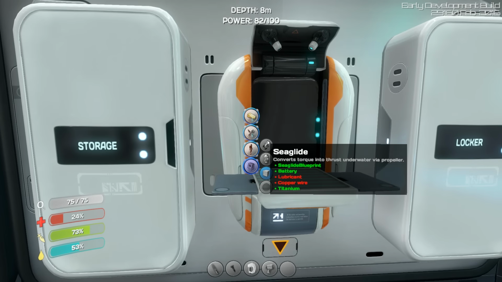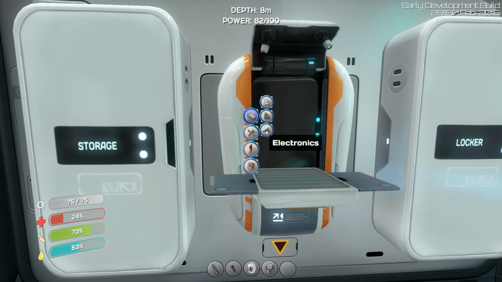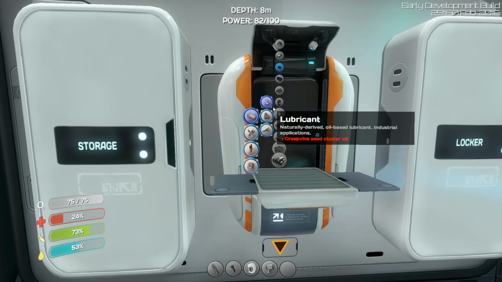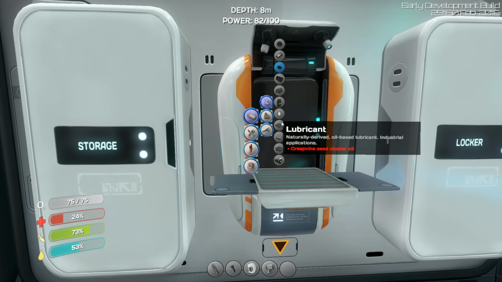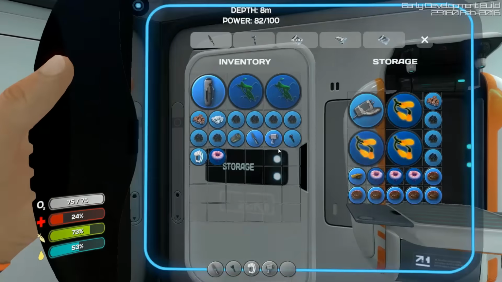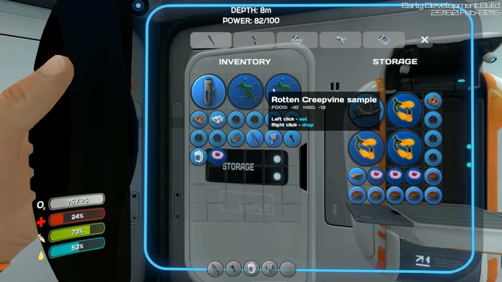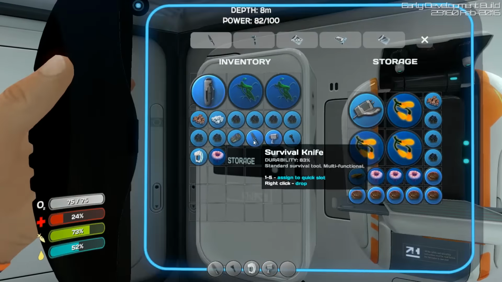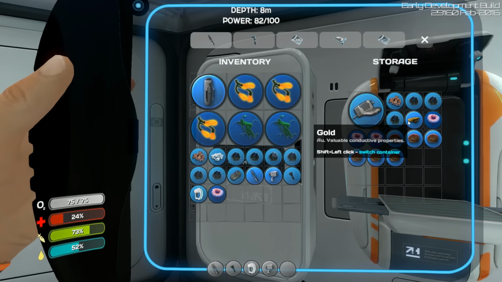What else did we need? We needed copper wire and lubricant, and I think these are things that we've actually not made yet. So copper wire is just 2 copper ore. That's real easy. And then lubricant is 3 creepvine clusters. Alright, do we have any of those? We've got some rotten creepvine samples, which are not what we need. No. Oh no, we do. Look at this. Boom, we got exactly 3.